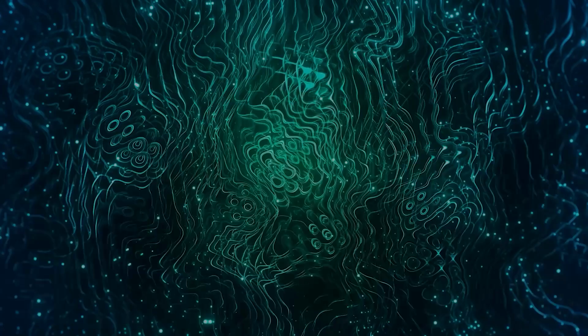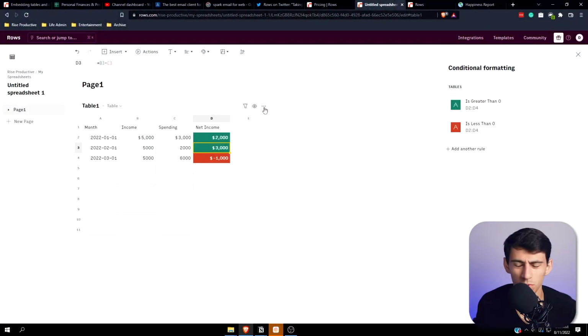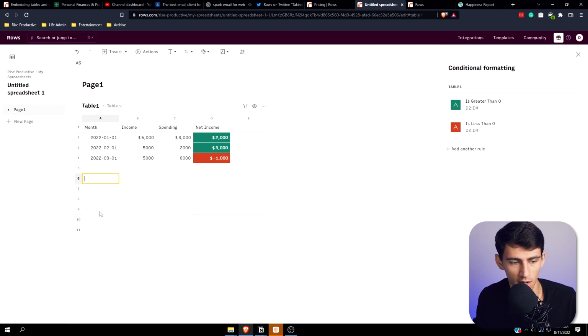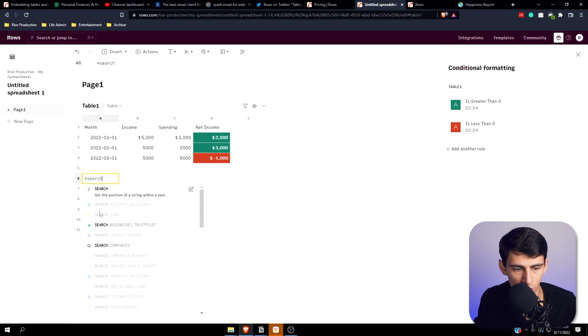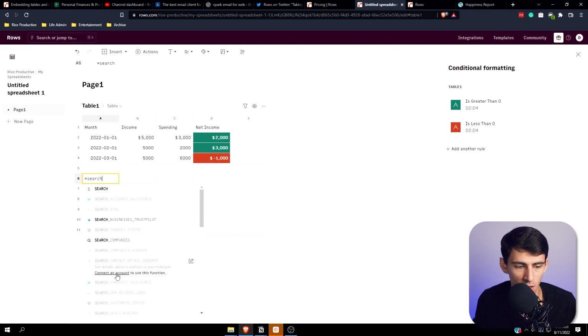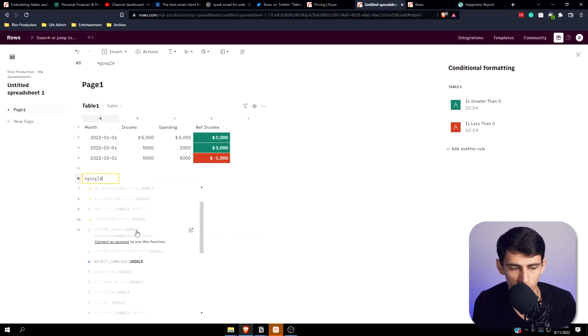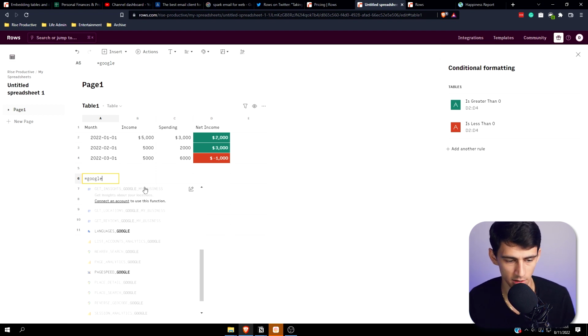So very basic Excel functionality in here, but what's quite interesting to me is that it actually has things like VLOOKUPs, it has IF, so it has even IFERROR, it has search, it has like the majority of things. And as you'll see here, what's interesting is there's a bunch of different ones where you can connect things, like you can search things in HubSpot, you can do /Google, and you'll see a bunch of different things come. Custom search restricted to Google. So this takes some APIs to the next level here.